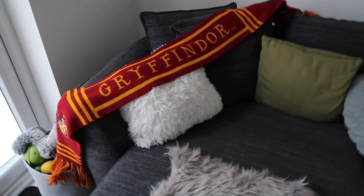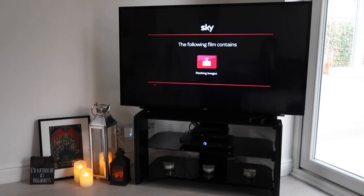We've got the magical flickering candles as if we're in the Great Hall. I've set up the sofa - this is going to be my position for the next however long. At some point during the day my family are going to want to watch the telly, so I'll have to go up to my bedroom and watch by myself because I can't hog the TV for a full 24 hours. Let's go!